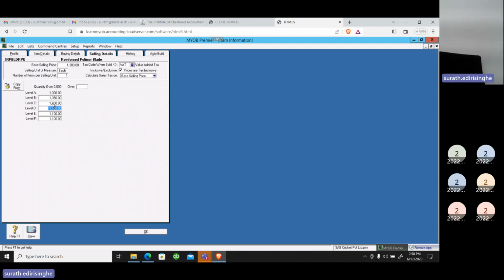It's a practice, no? We have to apply different rates to different customers. Likewise, you can add the modifier. Even with the base selling price 1,300, some customers you can charge 1,200. Both ways you can apply.